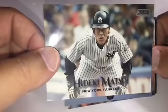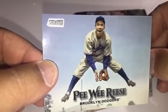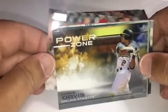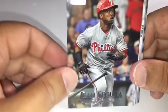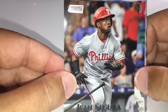Deke Matsui. Bieber Reed, that's a great card. That is a great card. I think that's our Dodgers owner. That's a really cool card. Justin D. Nick Arrieta. Another Power Zone. Chris Davis. Fulmer. It's like looking, is it gone or is it being caught?